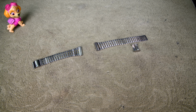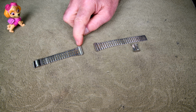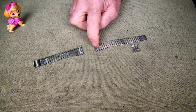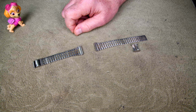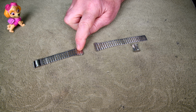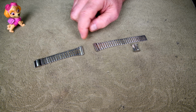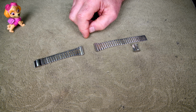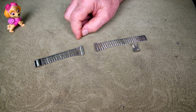This is the strap from the watch that I had before I got the one I've got now. It was also a Timex, and I'm guessing it goes back over 30 years. Now, the watch gave out. I broke the dial and the crystal, and the first time I broke it, Timex actually fixed it. Second time it happened, like I say, I'm hard on my watches, I guess, I sent it into Timex, and they said we can't fix this particular model anymore. So, that was the end of it.